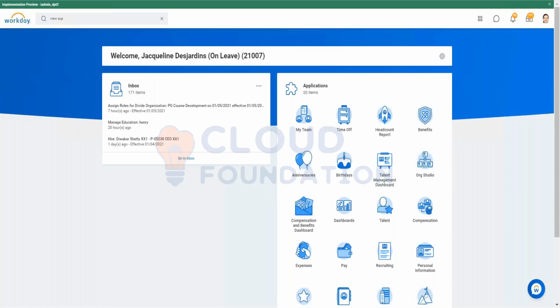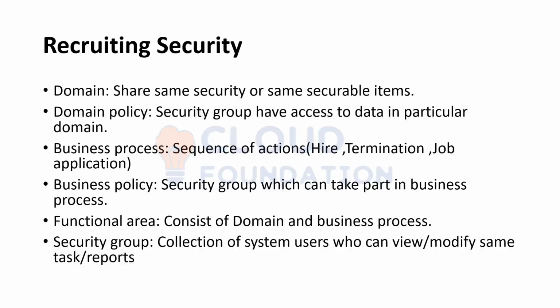Then comes the business process. Business process is a sequence of actions, in a collected manner, in order to carry out a particular action in recruiting, and in Workday as well. For example, for recruiting, we have job application BP, which we will configure.